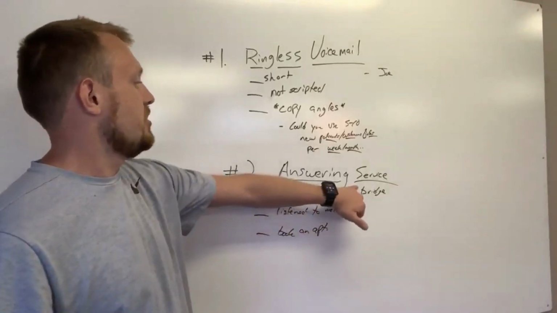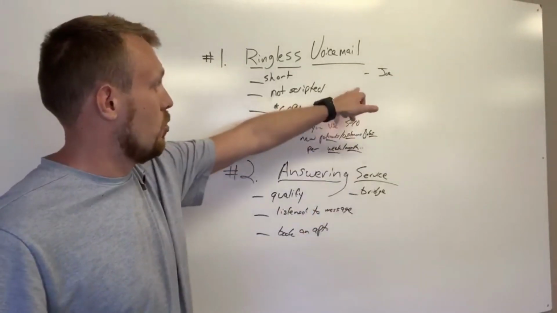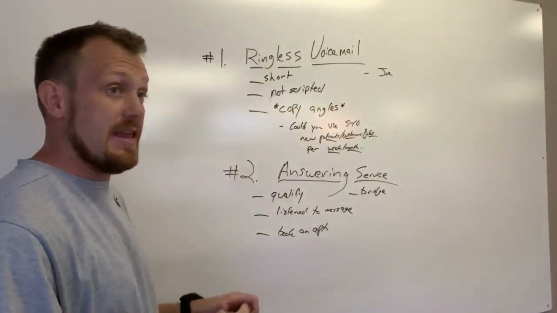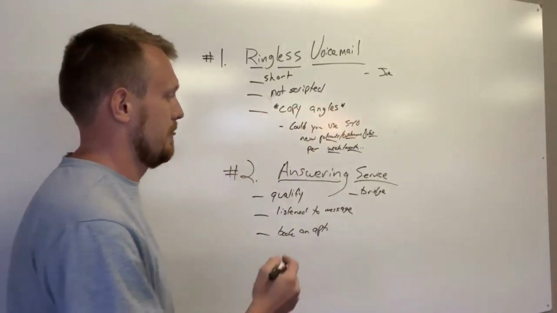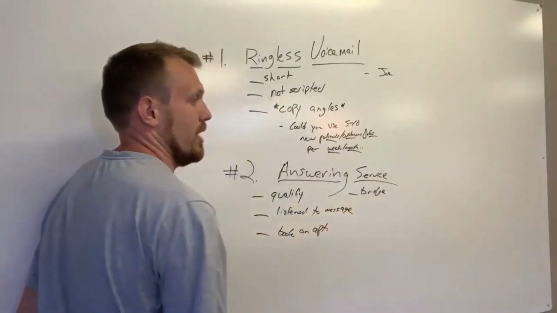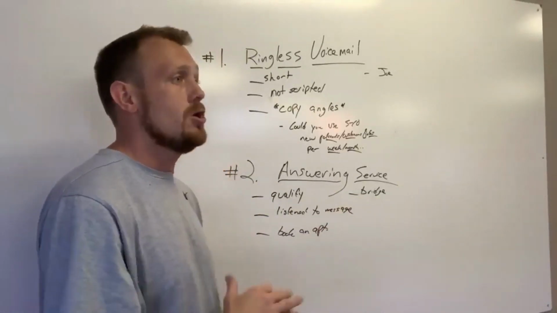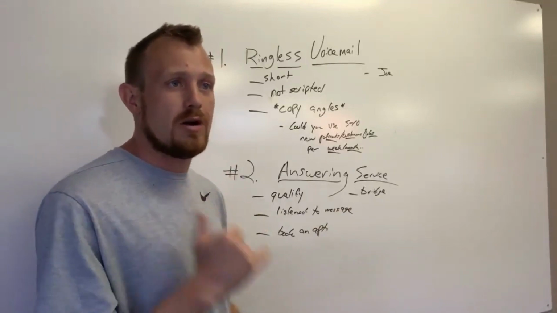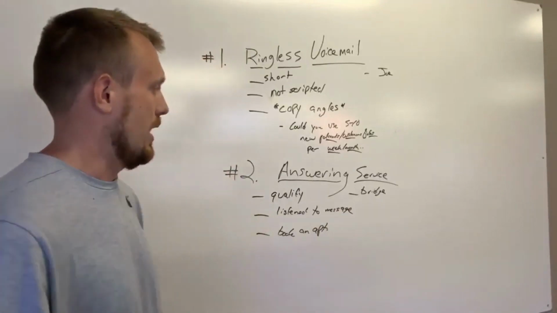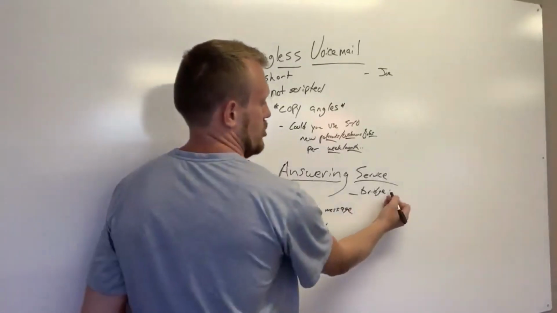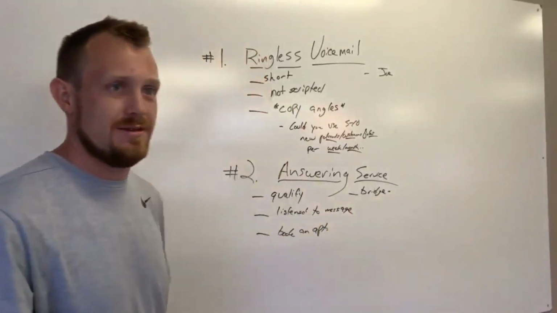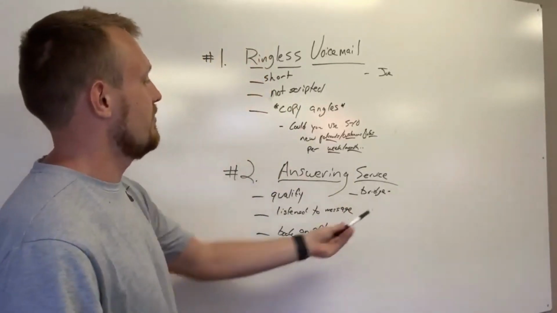So what we do, if you're not answering these, but you're the one here, and that's fine, you just got to address it. There's got to be a bridge. So the way that we did this is we'd answer and be like, hey, hi, this is Michelle. Joe's on the other line right now. How can I help you? So that was the bridge, right? We're giving a reason.